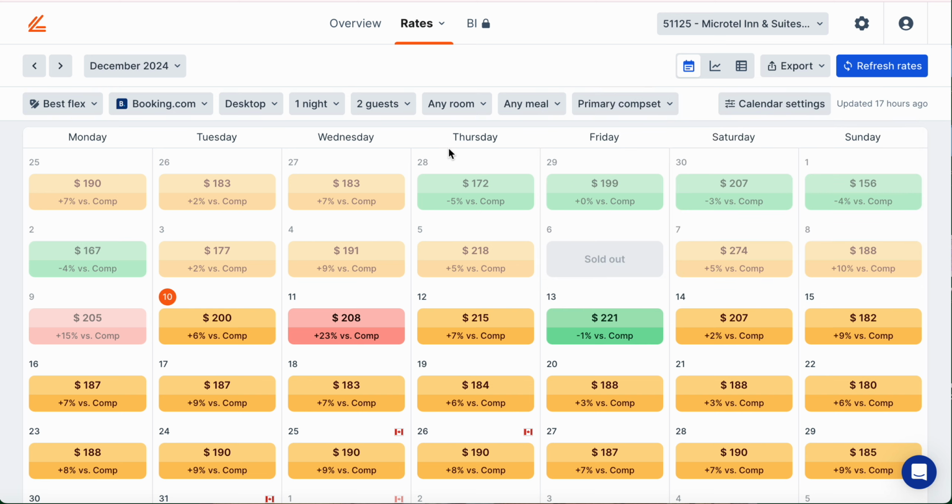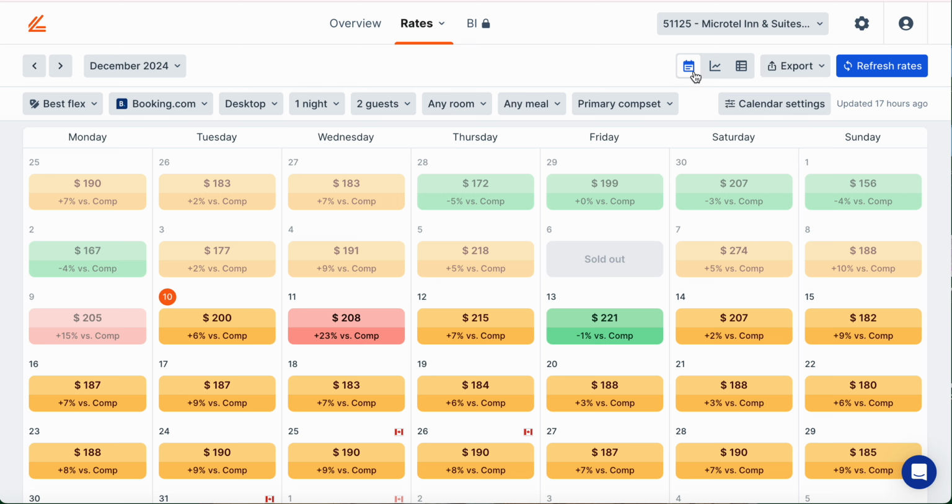Sometimes you'll get folks reaching out saying that their default view is going back to a previous date or a specific screen. If that's the case for Rate Insight, most likely there's a bookmark that they've created in their computer that they've saved, and it's reverting them back to that page. So they can either clear that autofill bookmark, however they want to go about that in their computer settings or browser settings, and then they'll come back to here as their default.